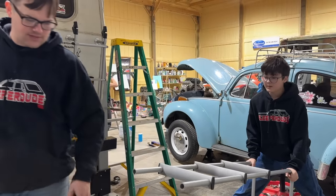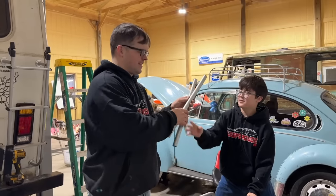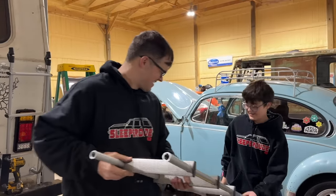Man, you're gonna have all kinds of exhausts. You'll be ready to build something. Oh yeah, this is like the basis of a whole build right here. We'll have to get a frame, and you'll have to get an engine and everything.